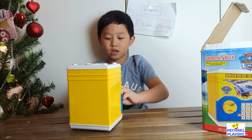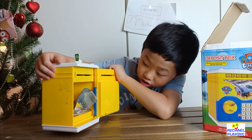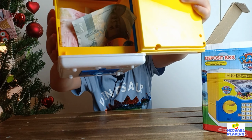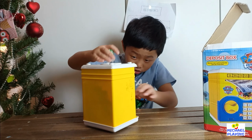Hey, bro, don't tell anyone the password. Okay, look what's inside. Candy, money, oh my goodness. Look. And when you open it too long, you say, "Tin tin."